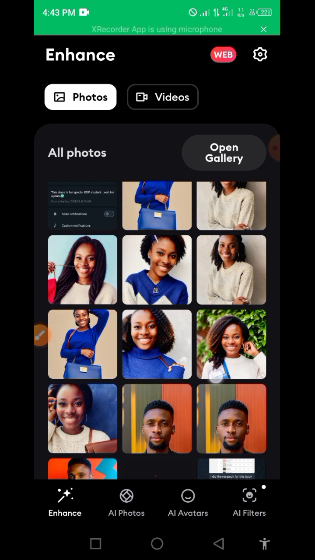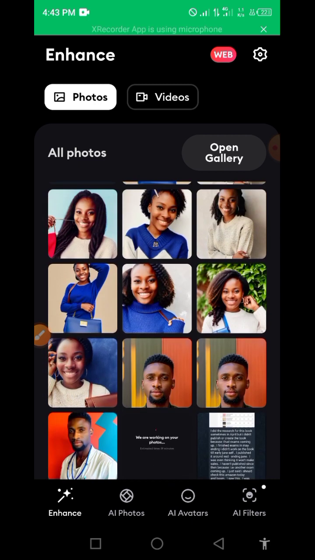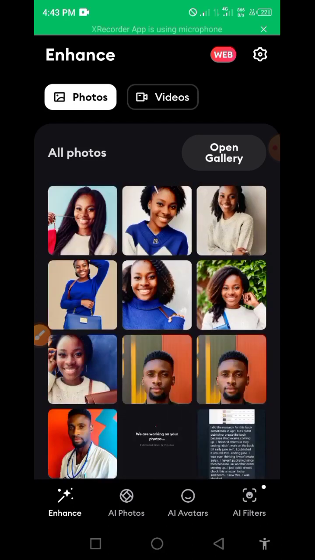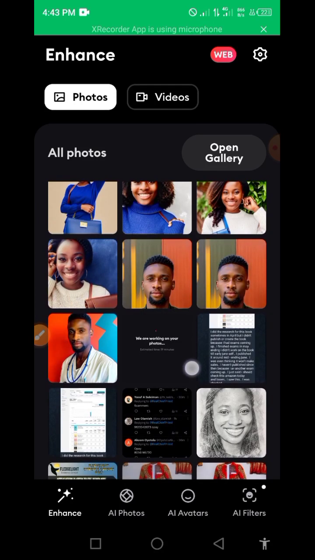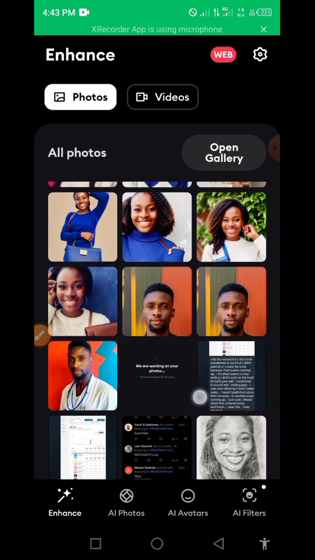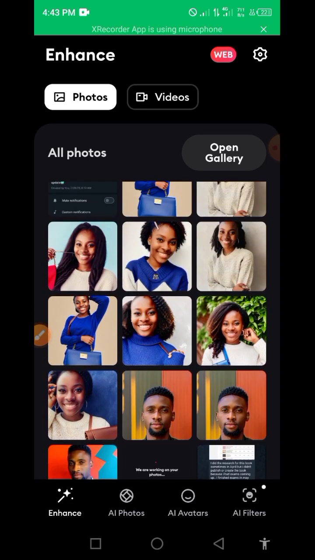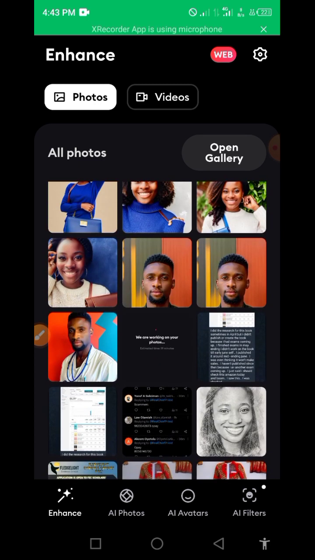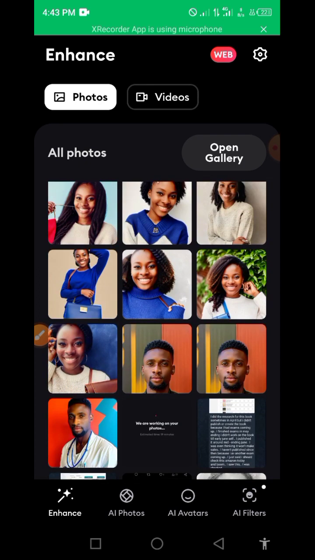The last tutorial I talked about how you can generate images using Lexical Hub, and how you can use Photo Lab to generate different images and stylize them to your choice. In this tutorial, I'm going to tell you how to generate realistic images using your own portrait image, and you can make money from it.